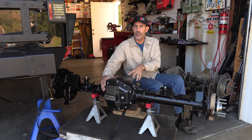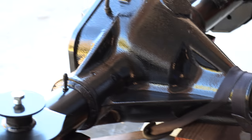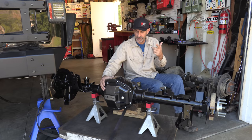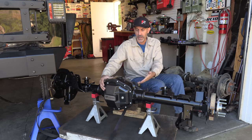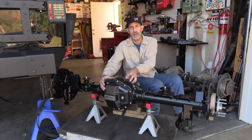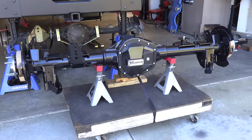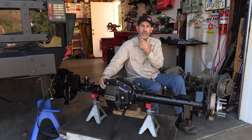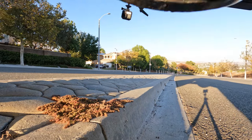Last two things on this: this is a low-pinion Dana 60. There is an option in this family that has a high pinion, and it confuses me because the whole point of going this way is for strength and peace of mind. High pinion in the rear is running on the weaker side of the gear set — so you're putting a stronger Dana 60 ring and pinion in there, but running off the weak side for just a little bit of clearance off the snout. So the low-pinion Dana 60 housing is very desirable to me.